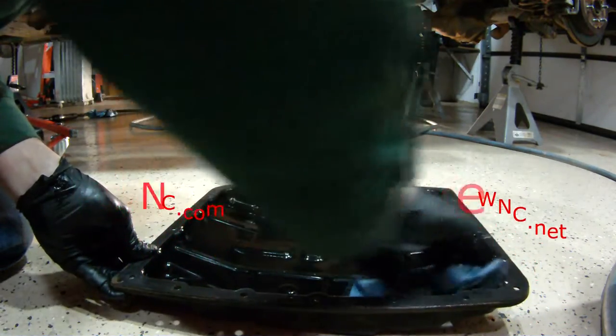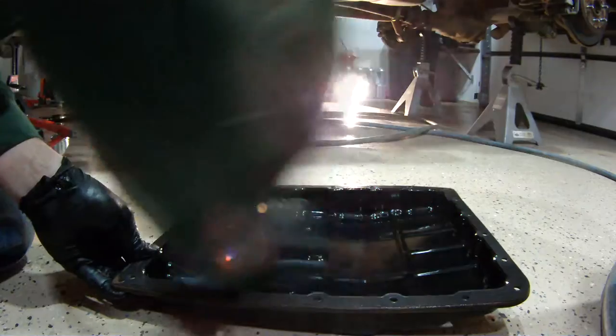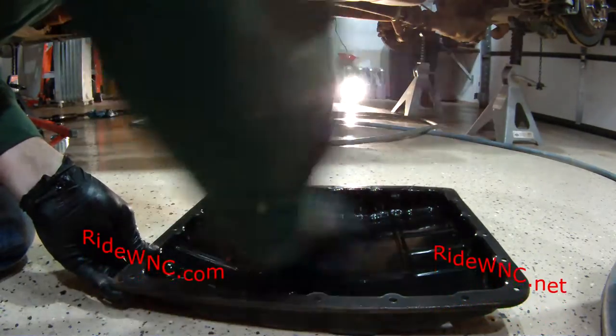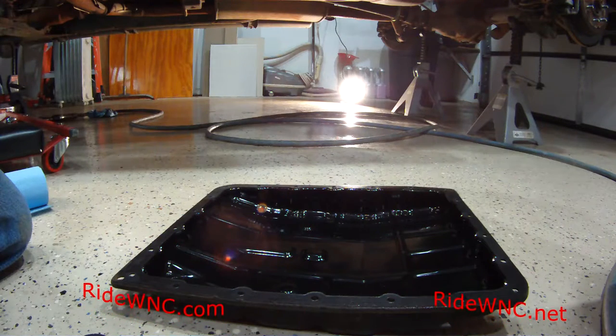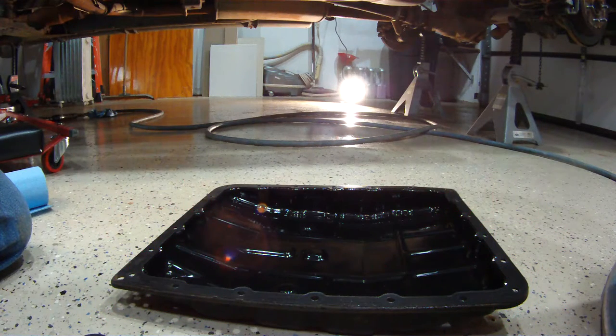So as you see, the wheels are off. I've already got the tires off of the wheels, and I'm waiting for Discount Tire to deliver my new tires so I can install them.